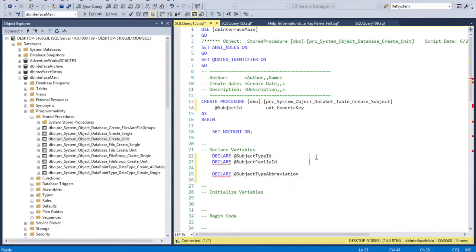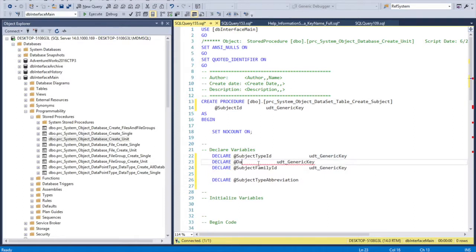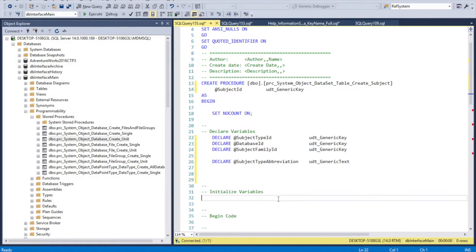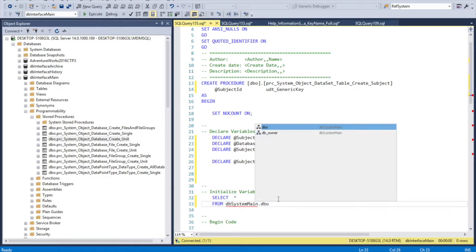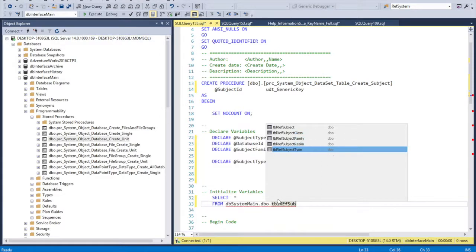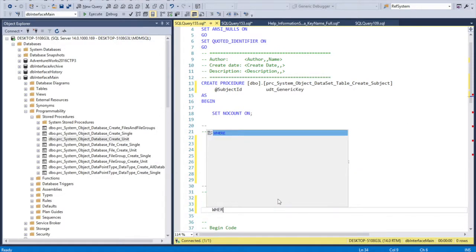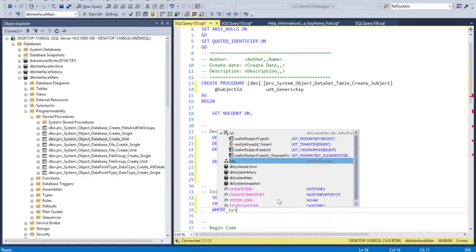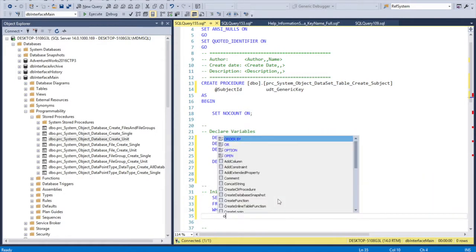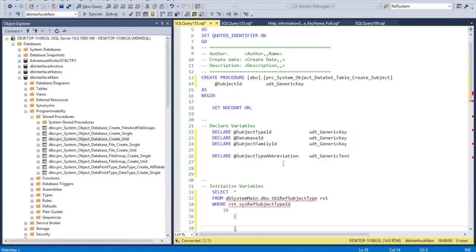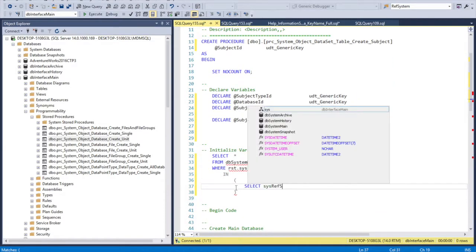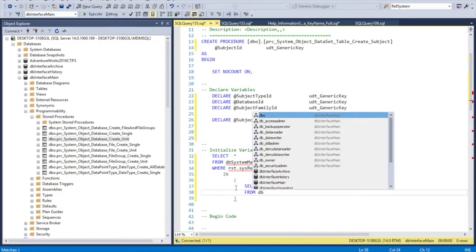Let's see, I'll just declare these out. UDT, generic key. This will be my database ID. This will be generic text, and I copy. We'll just get that information. So querying the subject type table where the subject type ID is in, and then we're going to select the subject type ID from the subject table.